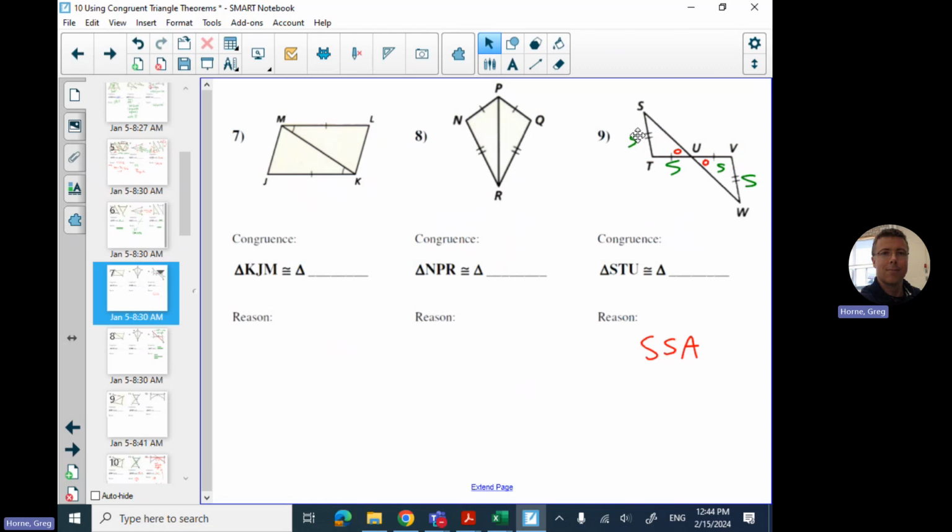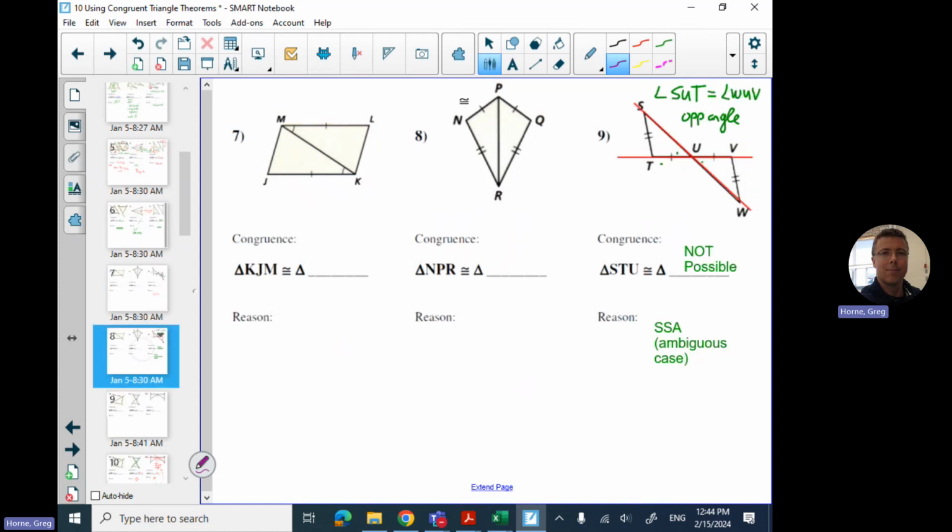I think it would be side, side, angle. And so it'd be possible, doesn't look like geometrically it's possible right now, but it'd be possible for this side to swing in and be in here, right? Even though it's actually too long in the drawing. But again, you're not supposed to trust the artist, you're supposed to trust the math that's given to you. So technically that's a not possible case, because again, this ambiguous triangle thing here, this side, maybe you could swing into here and go like that, right? In which case they're not going to be congruent, and so on. Okay.